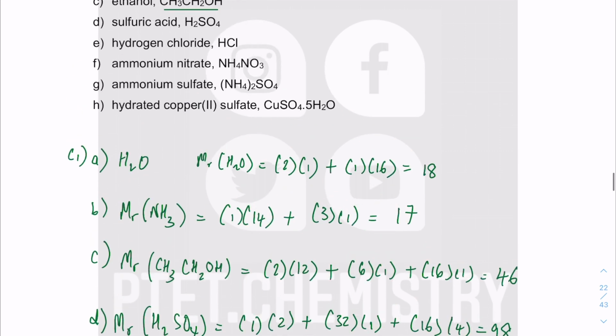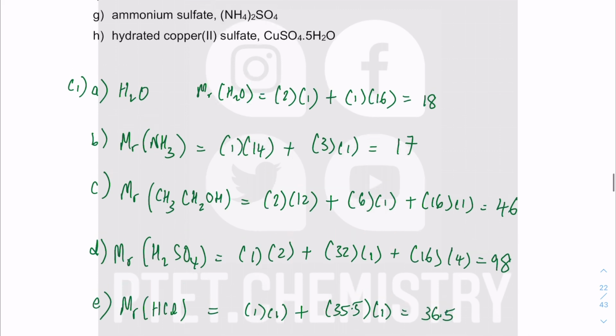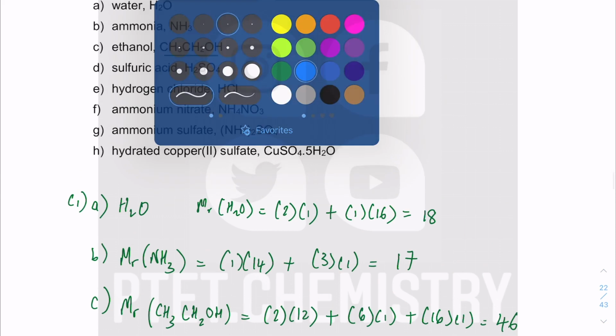There's hydrogen chloride, HCl. So the molecular mass of HCl. One of the most important case studies is calculating this. And remember the diffusion case study. Very, very popular in diffusion. So you can look back in topic 1 if you have struggled with this or not knowing how to calculate relative atomic mass before. So you need to be able to do this and not get confused at all.